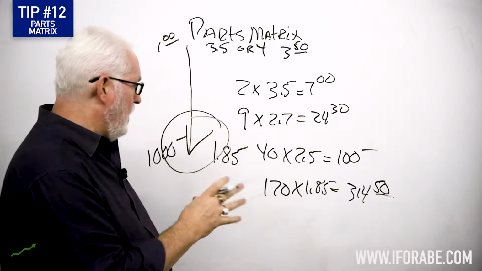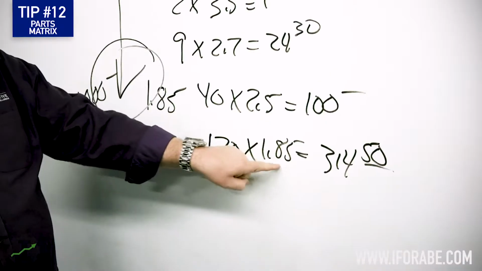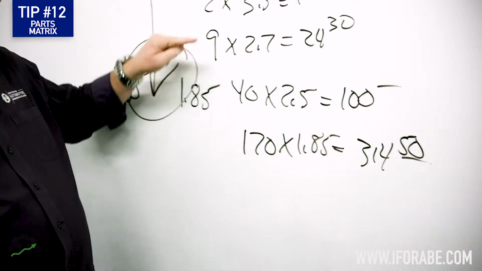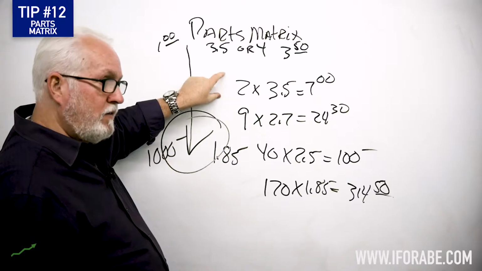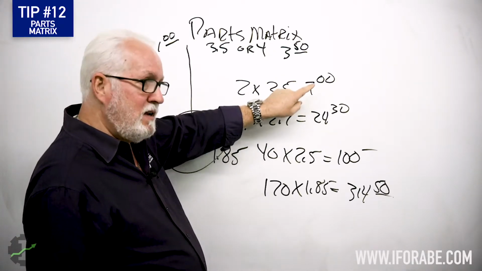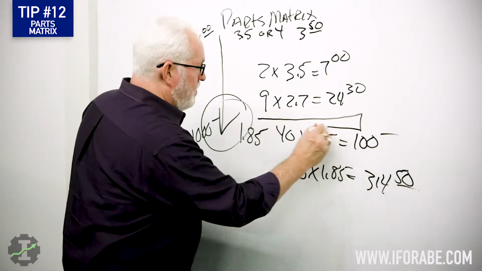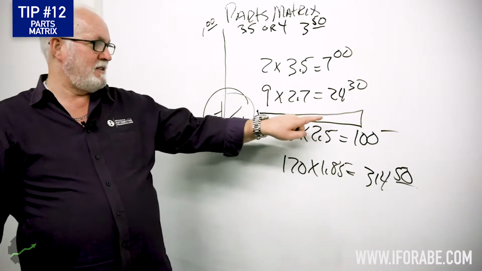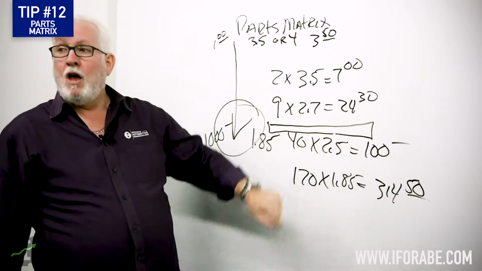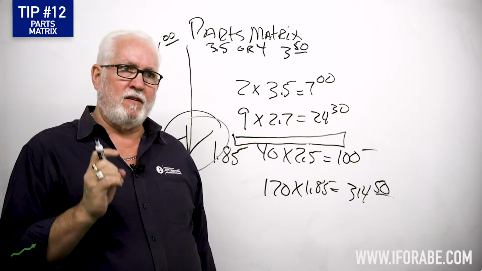So you can see here that as the parts get more expensive, we mark them up a little less, and we get less margin, but we get good dollars. And as the parts are less expensive, we mark them up higher and we get a better margin, and not as many dollars. The thing is that most shops, most of the parts they sell are somewhere right in here. So if we can balance this out to be 58% with the right number of these and the right number of these, we will always get what we want from our business. Following a parts matrix is very important.